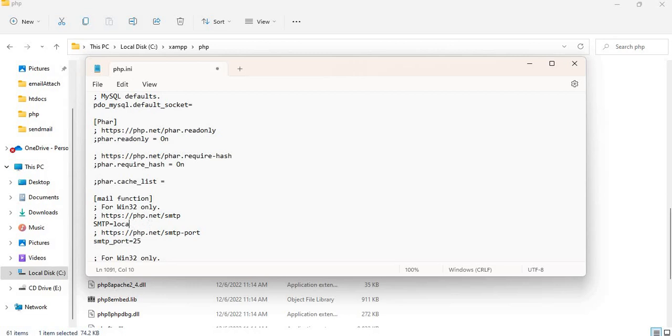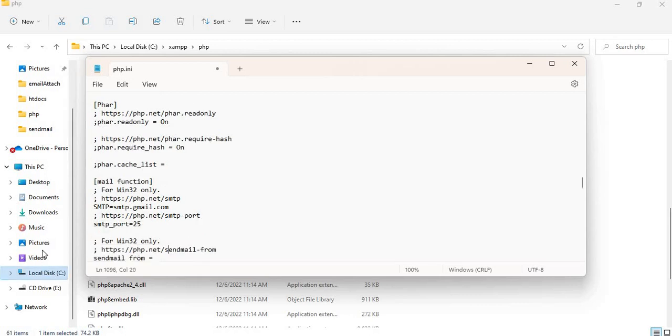So for this, I'm going to say smtp.gmail.com. And because I'm using Gmail, I'm going to change my SMTP port number to 587.